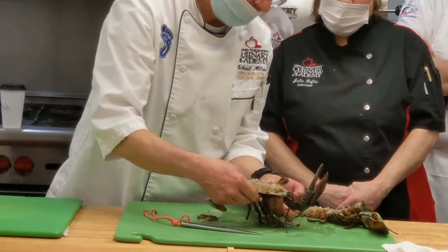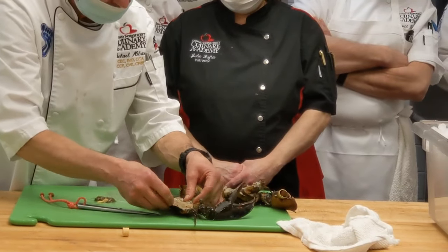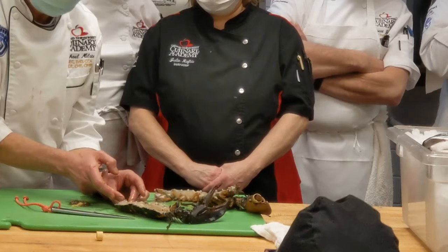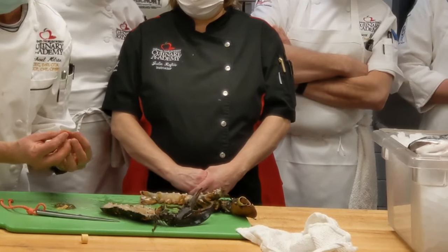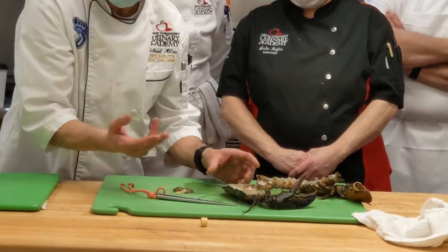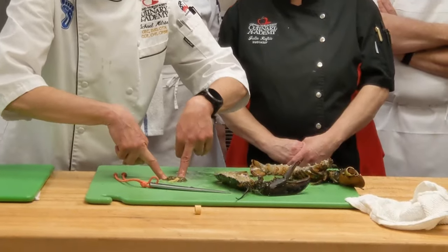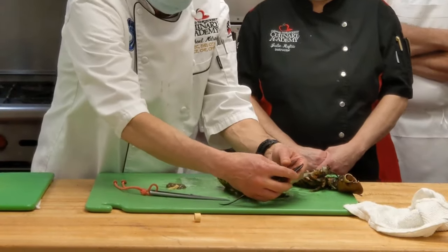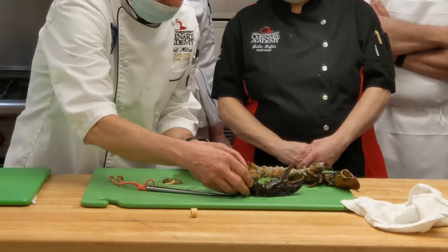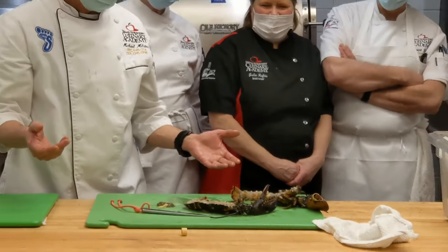A nice way to finish up answering your question about how I might serve this: I might take this meat out, get it all nicely arranged, put it back in there, and then make a little bit of some kind of lobster stuffing and put it right in here so that the thing could then be broiled or baked — it could even be grilled. Then I would make a sauce out of this coral and roe, crack out the lobster claw and put that on top so you'd have the lobster claw looking real pretty. Put this sauce on top, you would serve it in the shell because there's a lot of flavoring stuff there. And charge $400.